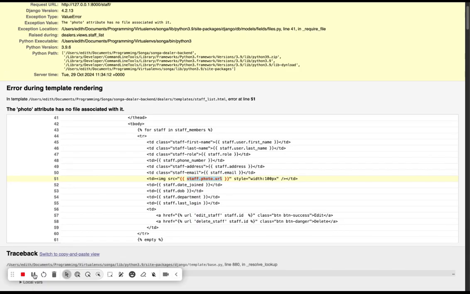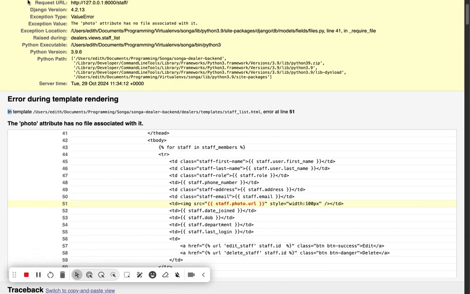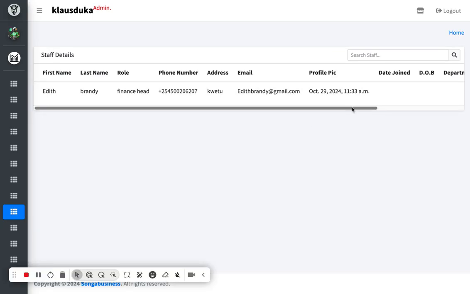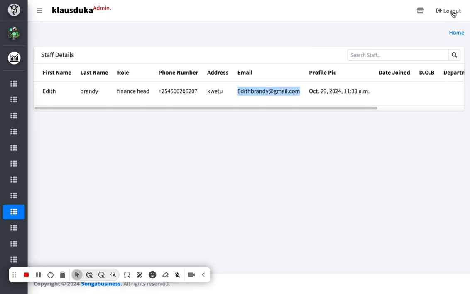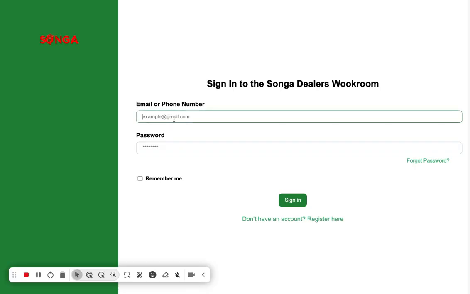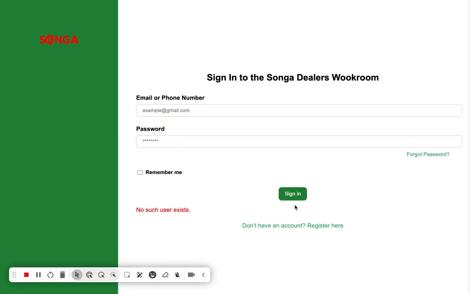So let me just debug that real quick. So now it should ideally be able to run. So we do have this entry, and technically we should be able to log in as this user. So let me just try that once more. Just give me a second again.